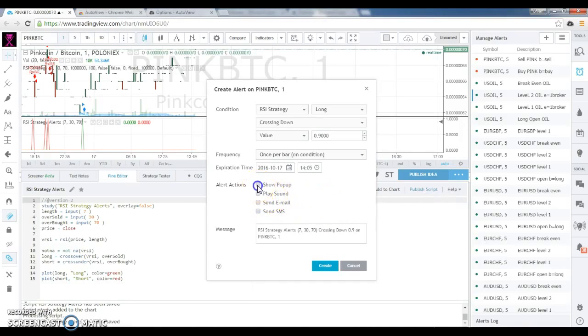I don't need email. Just do a pop-up for now. This is pink buy. Because it's not leverage trading, if you want to do margin trading, T equals margin, and then this would of course change to a long, but we're not. Because of the way that we're going to set this up, it's not set up. If you're going to do margin trading, you're of course going to want in and outs.